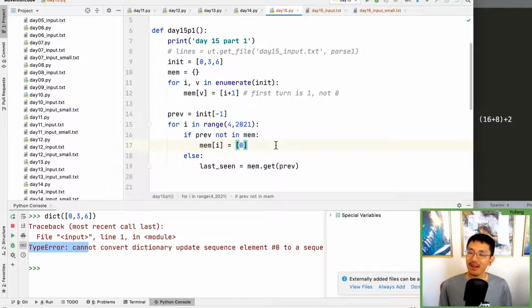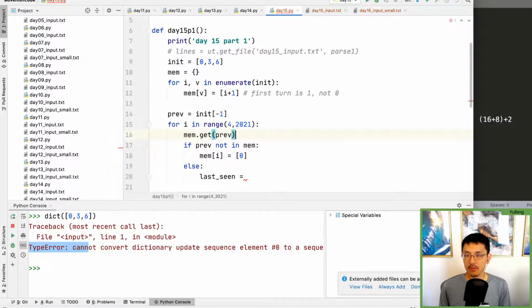It's definitely there because we put it there. Memory at prev will always work, and if it doesn't, I want that error.